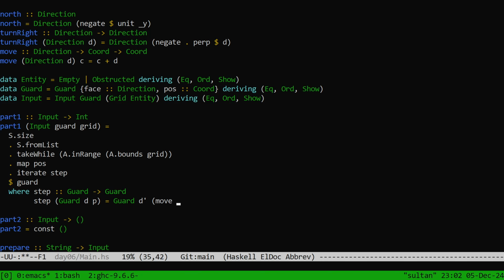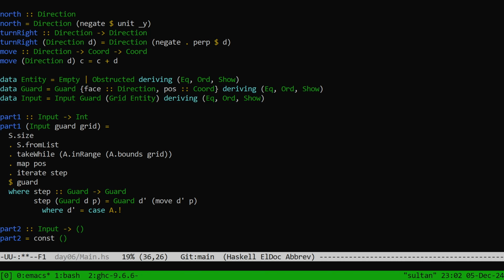Move in the new direction by P, or move from P, where D prime, case a dot lookup.